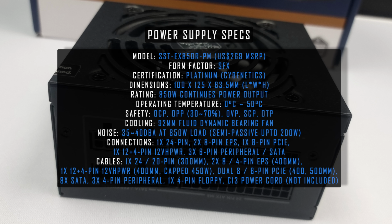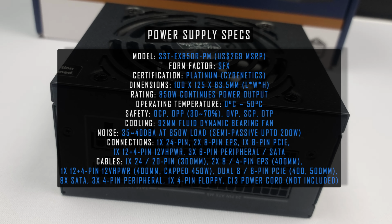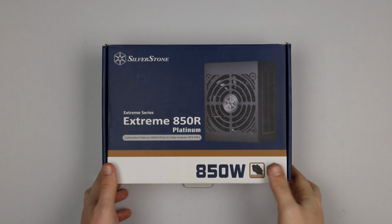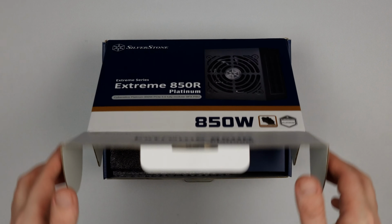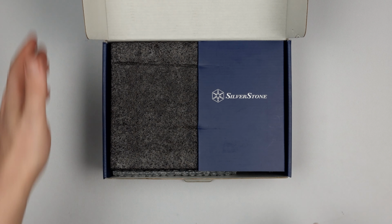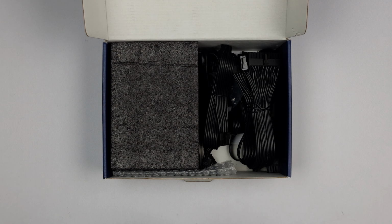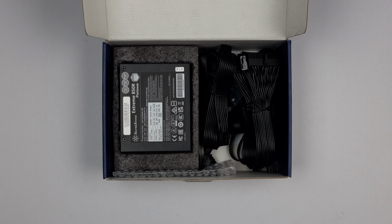Included in the box we have the power supply, user manuals, cables and an ATX2 SFX bracket. It's important to note that the 850R doesn't include a C13 power cable in the box, and only includes a single dual 8-pin PCIe cable. So if you plan on using this with a GPU that takes 3x 8-pin PCIe cables, you'll need to look at sourcing some custom cables.